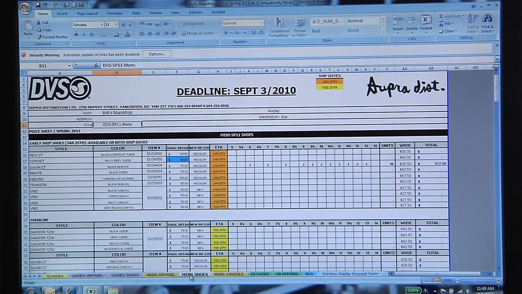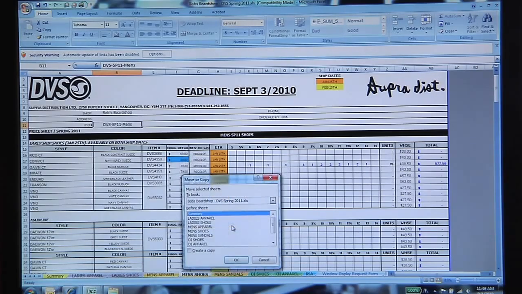and to do so, you're going to right click down at the bottom where it says men's shoes, select move or copy. Now you're going to want to select from the drop down bar which Excel sheet you want to move it to. So in this case we'll be moving it to NN tab DVS men's shoes spring 11. Now you always want to put it in between the start and the finish tabs. Don't put it before or after, and make sure your orders are in alphabetical order. So because this is Bob's Board Shop, it's going to go before Super Awesome Rad Store. So click on Super Awesome Rad Store to make sure that Bob's goes in before that. Click on Create a Copy and hit OK.